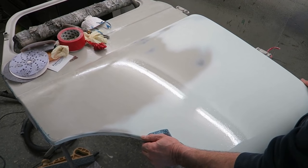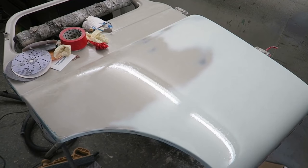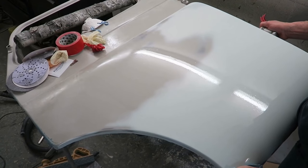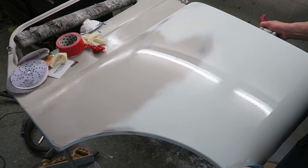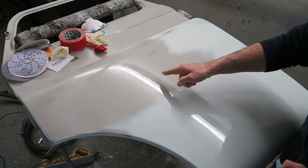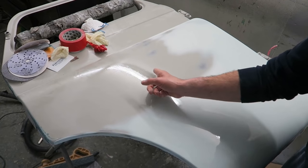So if I tip the panel up and down like that, you can see it in the strip lights. Strip lights are perfect for checking things out. You should be able to see it in the camera. Whoop, there it is. Looking at the camera screen, you've got this strip light line.